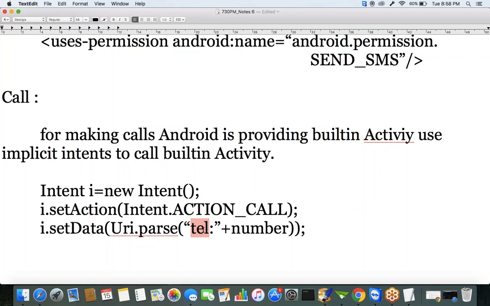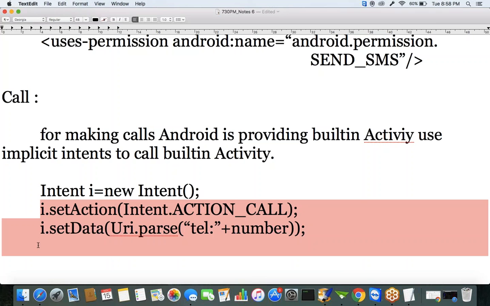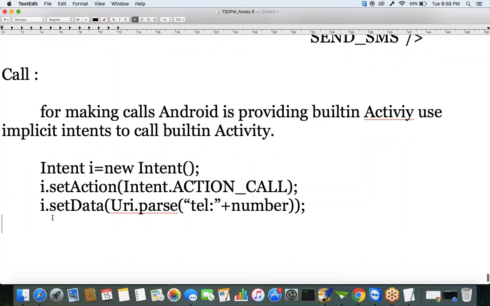That's why you specify tel: and then specify the number to whom you want to make a call. Then we specified the action: we want to call the call screen. To which number you want to make a call, we specified in the setData method.